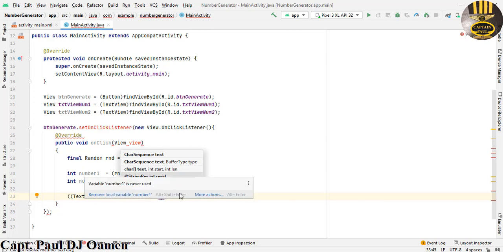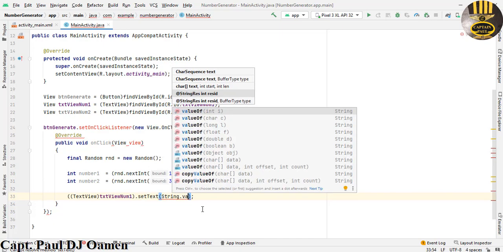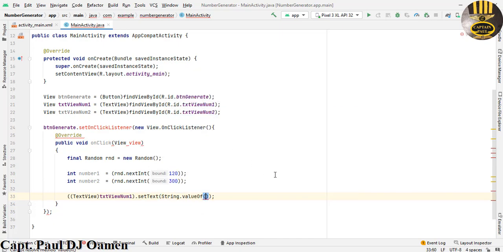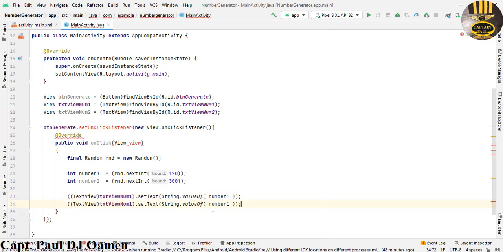However, because this only accepts string characters, I have to convert that to string. So let's say String dot valueOf, and the value we're talking of is going to be num1. Grab hold of num1, dump it right in there. That is fine. So copy this and repeat the same thing for the next one. Paste it right there and change this one to 2, and this is 2 as well.